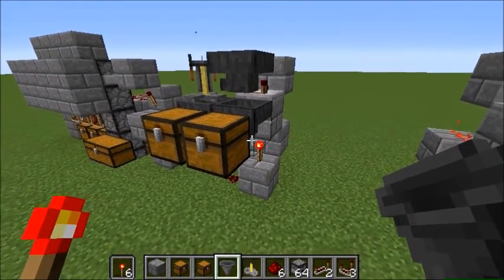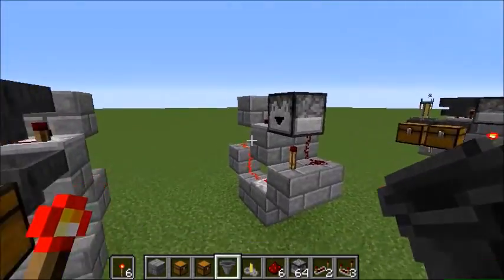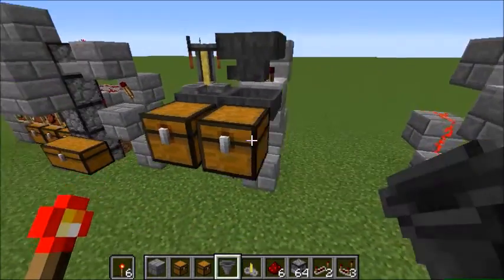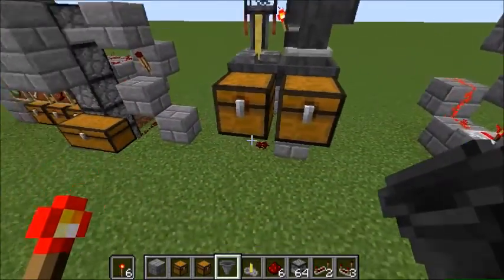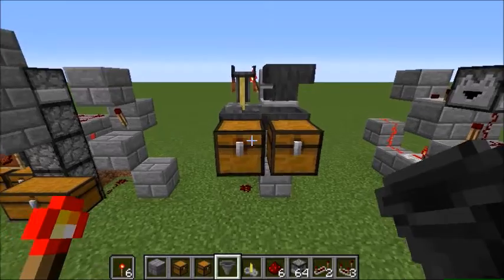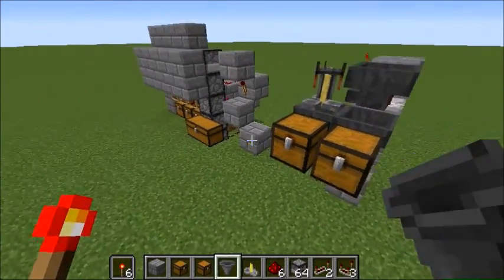Now the thing about this, what makes this significant, this being two parts, is you don't even need this part. So if you want to condense this even further, this is all you really need. However, that's with the caveat that you must introduce things into the sorter at a delayed rate. At least 3 or 4 ticks. I would go with 4 to be safe. I think 3 is all that's necessary though.